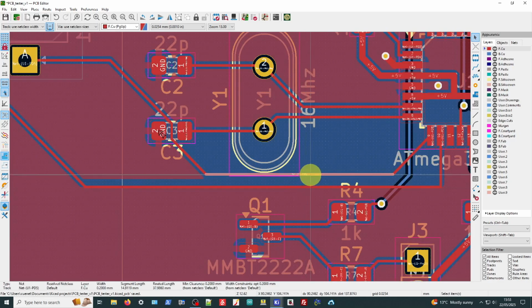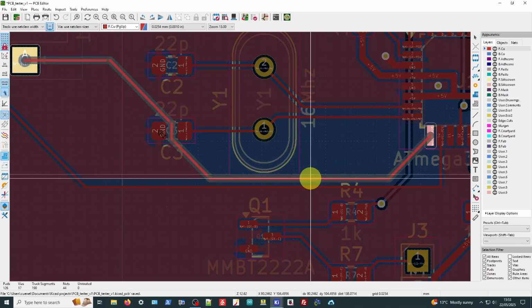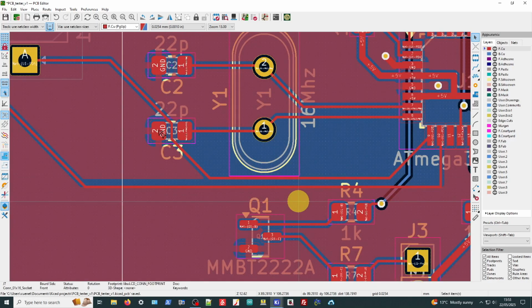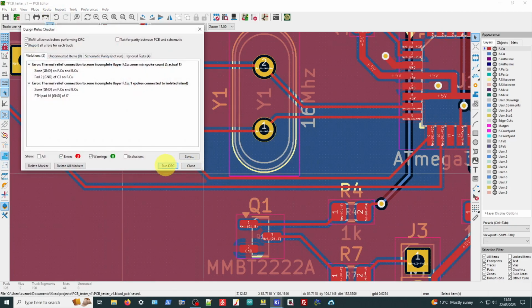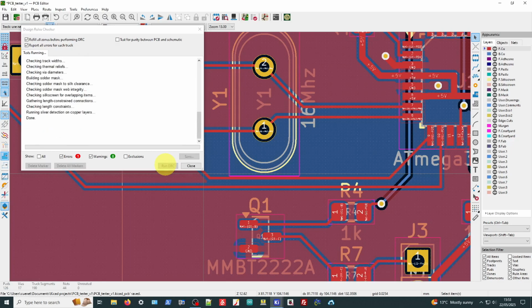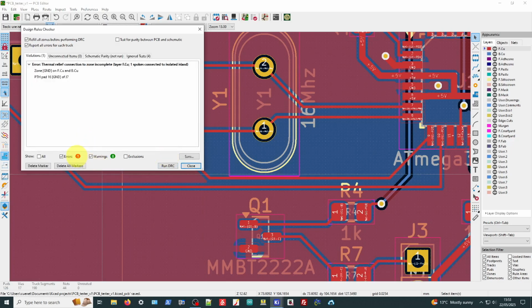It really is an iterative process of going through, pressing B. There you go, clean that up. That looks okay. And then we can go to the DRC, obviously, our good friend the DRC. And we're now down to 1 error. So that's not bad. This is the last error that we need to sort out. And what is this?